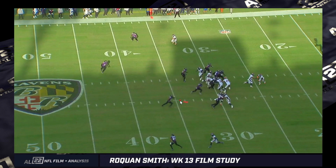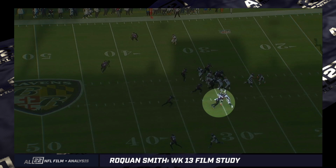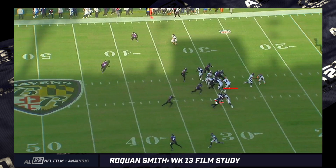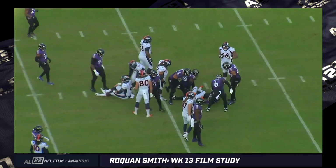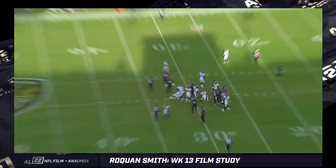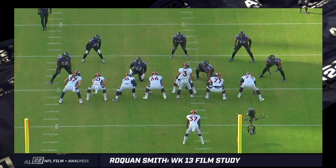Basically like the letter X. Queen here, Smith late here, and you can see the design of it is such, I think, that Houston is hell-bent on not ending up inside on this run concept, leaving a huge gap, you'll see it from the end zone angle in a moment, for Roquan Smith and Geno Stone, excuse me, to fill. End zone angle, you'll see, I think it's Dulcich, comes off late. Dulcich and 87 are going to go after Houston, and you'll get Queen on a blitz and Roquan on the overlap.